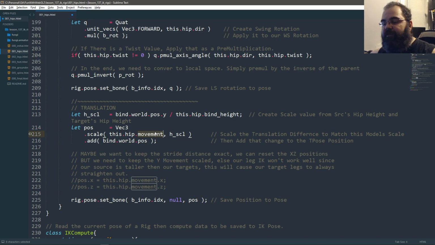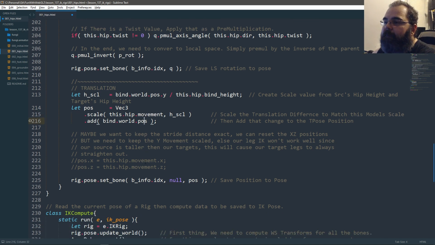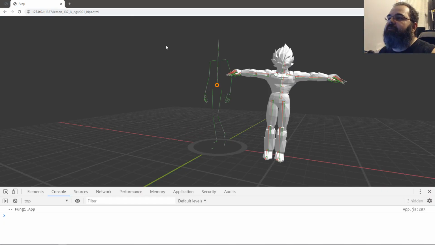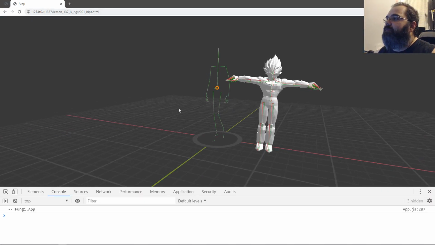So it rescales the movement. If I stand up or move forward, it keeps the feet where they need to be without doing any extra IK to make the feet touch the floor. It does a really good job. It's so simple, but it works. And then we just set that position. So if I click that and come back to here, that's what we saw.